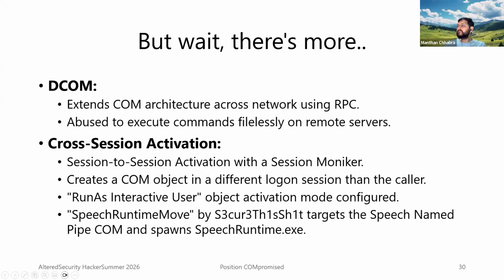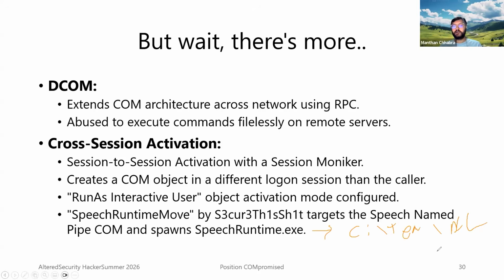Now, this SpeechRuntime.exe in turn is dependent on multiple DLLs. It loads multiple DLLs for its purposes, and this binary is actually vulnerable to DLL hijacking. There are multiple DLLs which are not found. So as an attacker, we can craft a malicious DLL and place that DLL in that particular path. Let's say SpeechRuntime.exe tries to load C:\temp\dll.